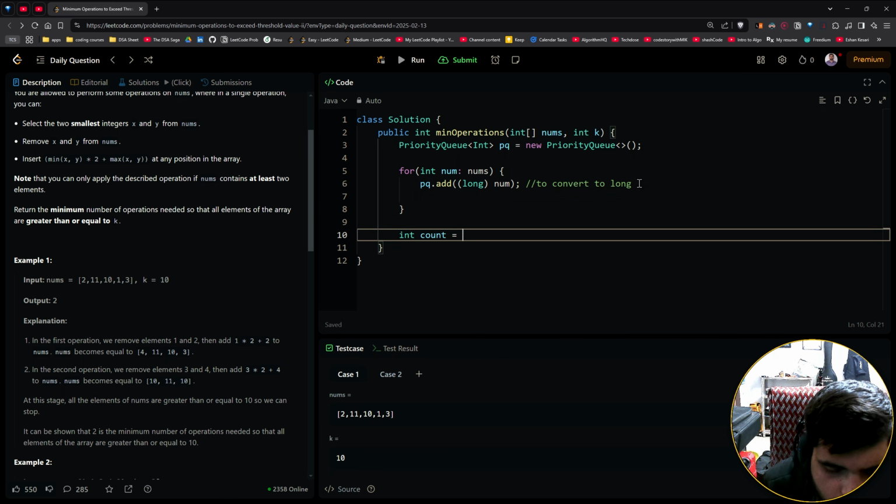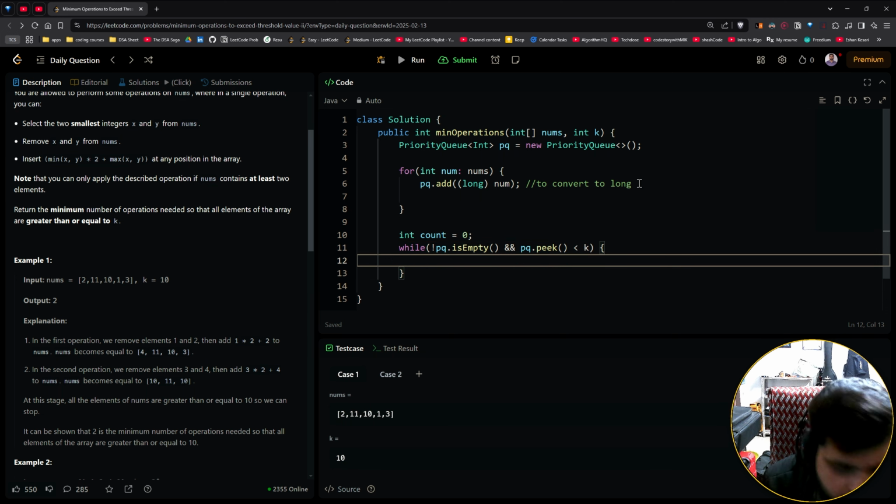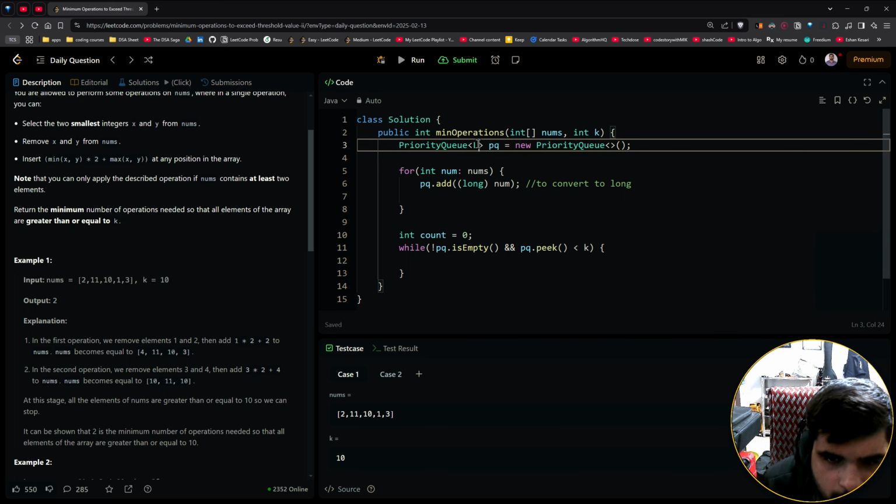Initialize our count with 0. Then start the while loop. If the priority queue is not empty, we'll check the condition by comparing with k. We should use long here only.